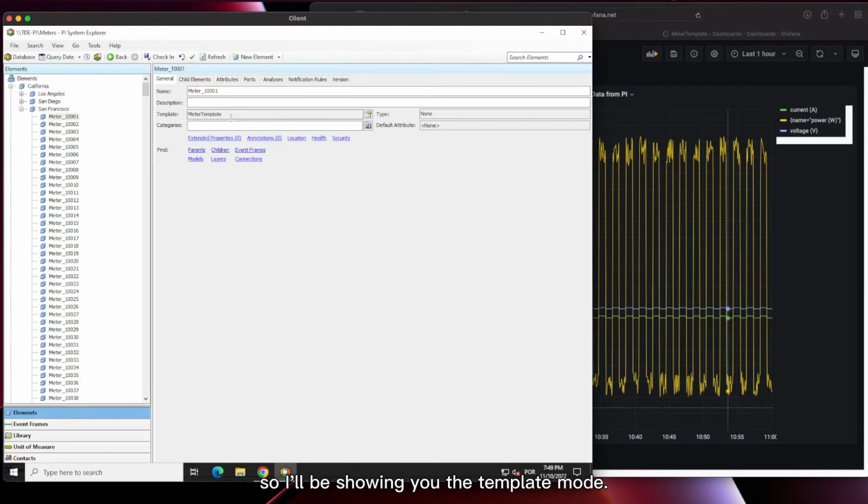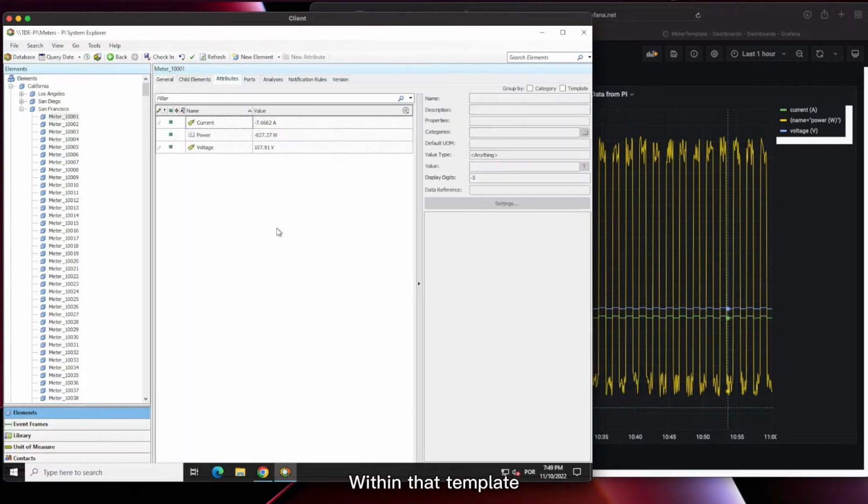So I'll be showing you the template mode. Within that template, we've defined 3 attributes: current, power, and voltage. Current is a PI tag, and voltage is a PI tag. Power is a formula, current times voltage.